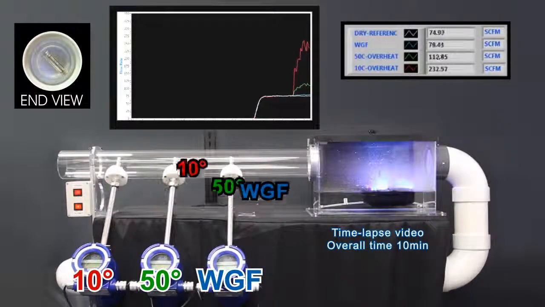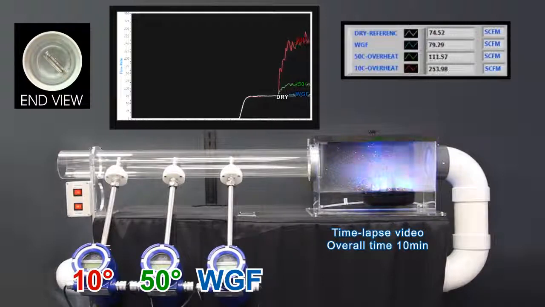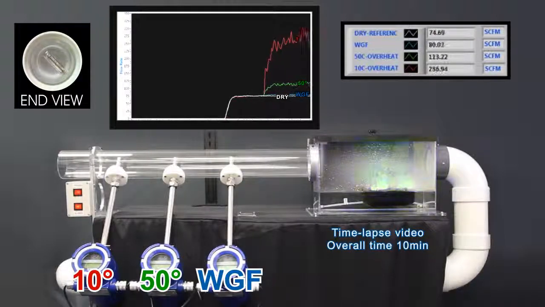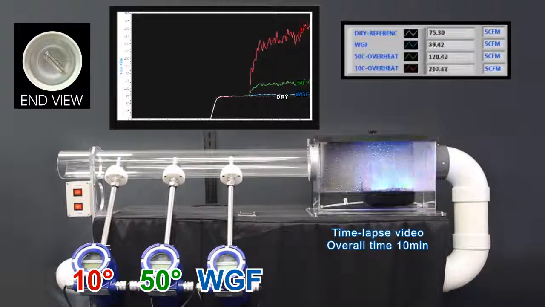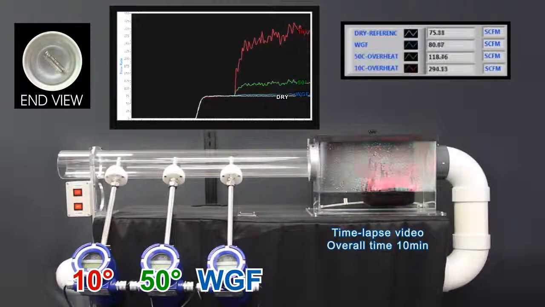Once the fogger is turned on, meter 10 and meter 50 immediately start producing false high readings because the meter electronics interpret the water hitting the sensors as dense gas.